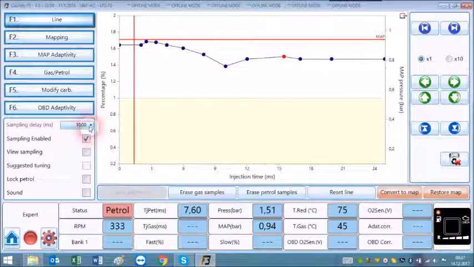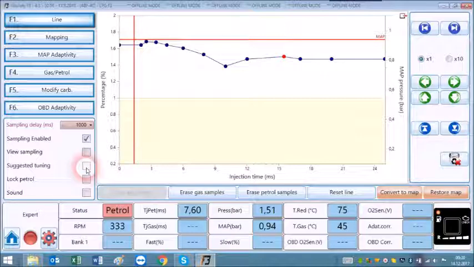Now it says sampling enabled. We should press this button. There is another function, sampling delay milliseconds. It is the default value, it is 1000. You can check the whip sampling by clicking this button.